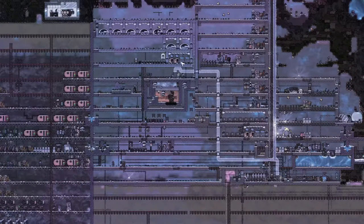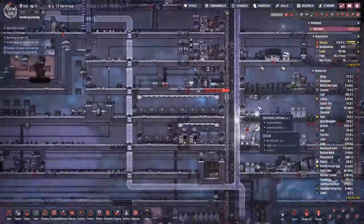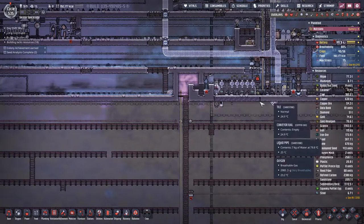Yeah, I think I've fully tested this. It works, it's good. It does use up a lot of power, but like I said, I'm going to build another boiler. I'm going to build another one of these transit tube access areas.